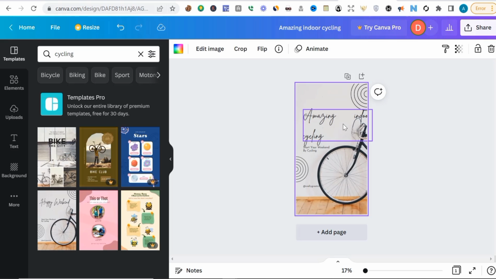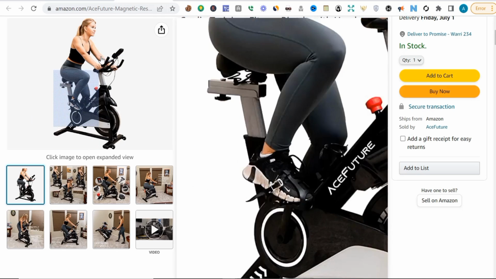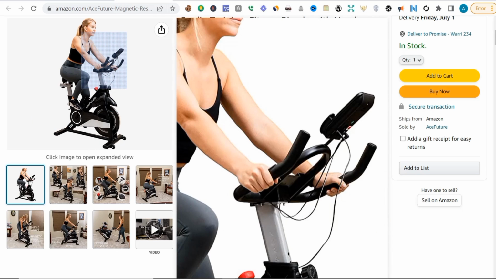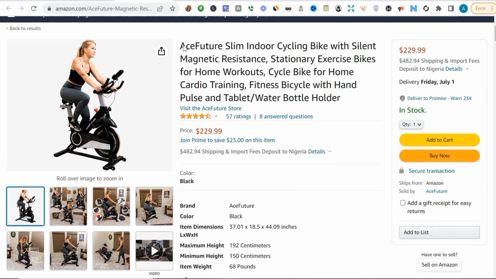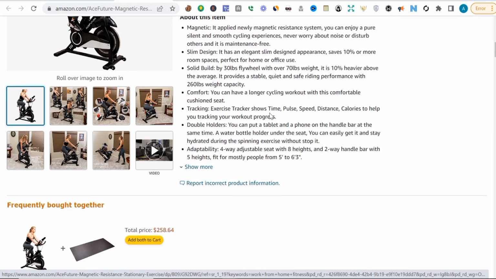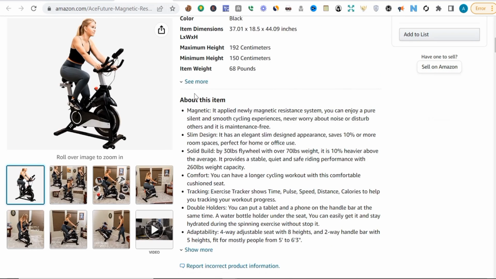So what I'm talking about is that we want our image to look like the link we are promoting. Let your pins look like the affiliate link you are promoting on Amazon. We want our pins to look like what is happening here. Let's check the content. Yeah, this content matters a lot. This is content that we are going to make use of too. If you look at the content, this is the title. Then if you go down, you're going to see the description, about this item. Look at the description here. So we're going to make use of all these things.